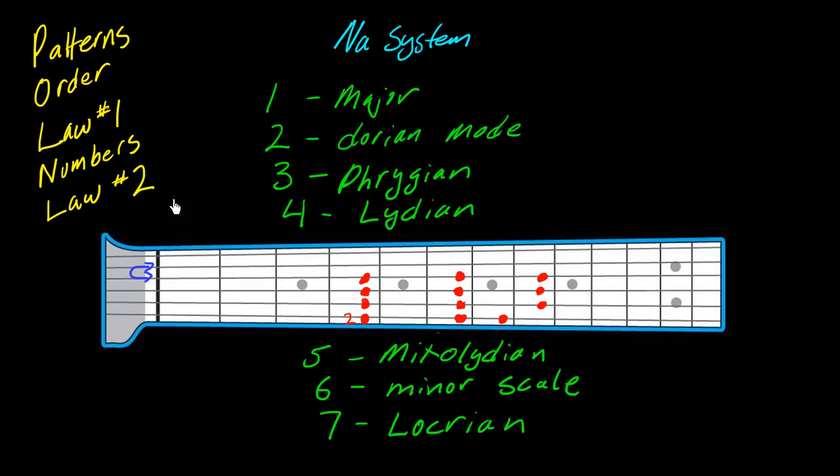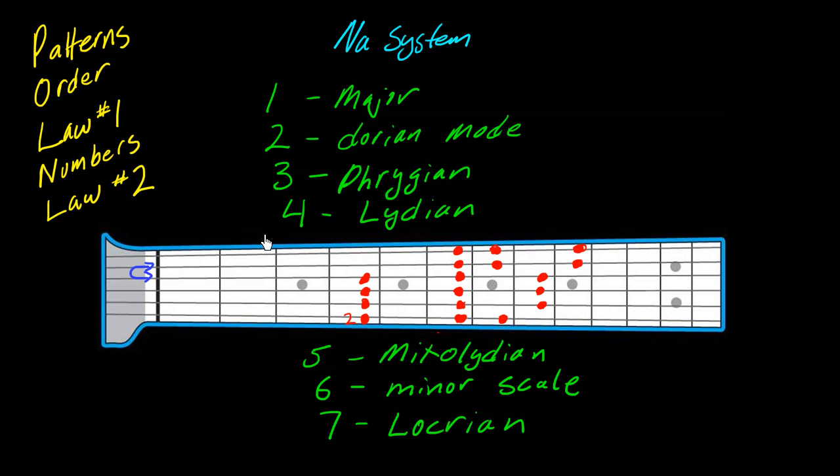So what happens? You have both law number 1 and law number 2 that you have to incorporate here, or actually say follow. So what happens, and the truth is when there's 2 laws, you have to follow both laws. So now you have one shift for law number 1, another shift for law number 2. So it starts here. You see that? Like that. And that is a G sharp Dorian mode. So that is the NOS system.